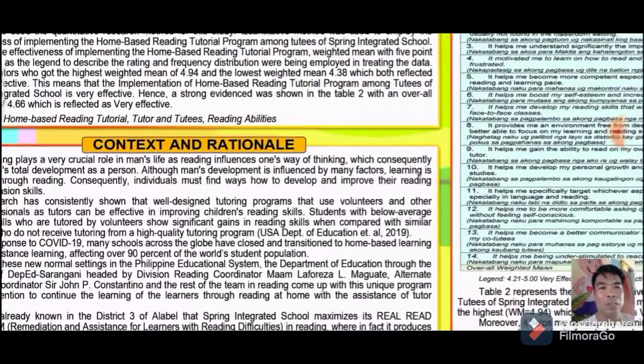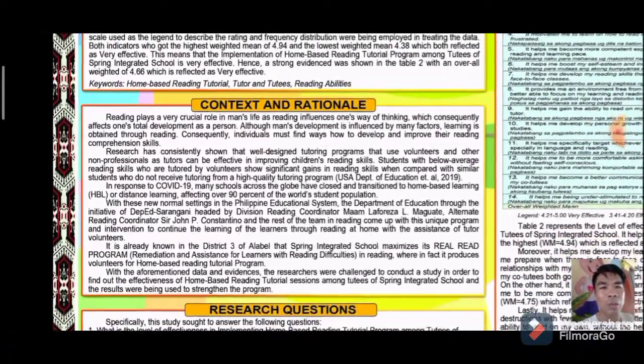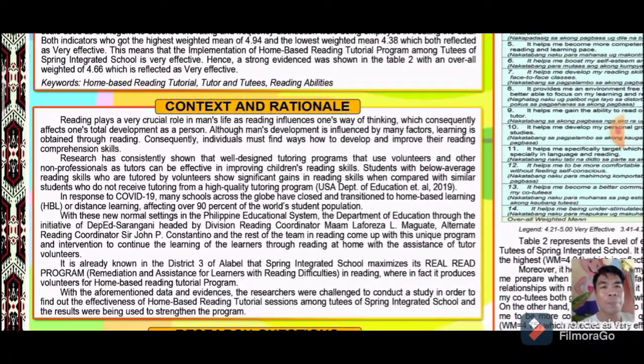Ito yung context and rationale ko. So, how you're going to make context and rationale? So, napakadali lang. First, you're going to present if there is really an issue, there's really a topic in your school. And then right after that one, you can research if that topic is really searchable. You can support that one with the studies or any RRL or RRS that supports that your topic really exists from the international, national, local, and going to your school.